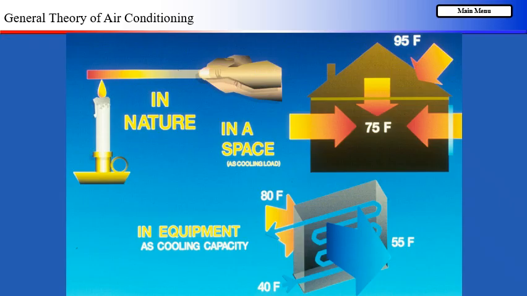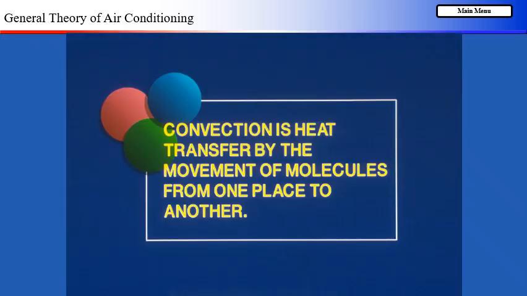If one end is kept in a flame, conduction eventually will cause an iron bar to become too hot to hold. Conduction through roofs, walls, windows, and doors is what allows heat to enter a tightly sealed house as cooling load. Conduction is also what allows a cooling coil to provide capacity to cool the air. Heat from the air moves into the cold refrigerant by being conducted through the tubes and fins of the cooling coil.